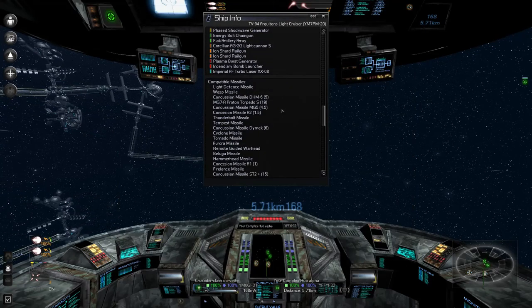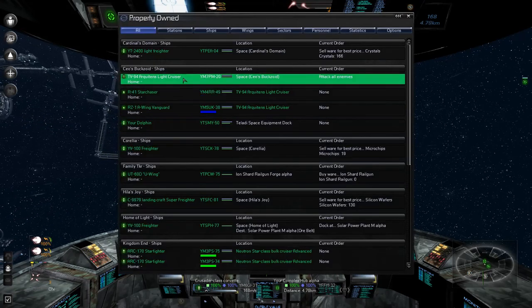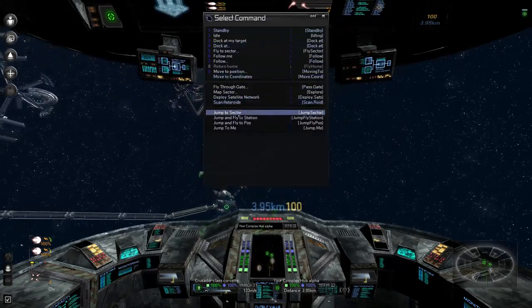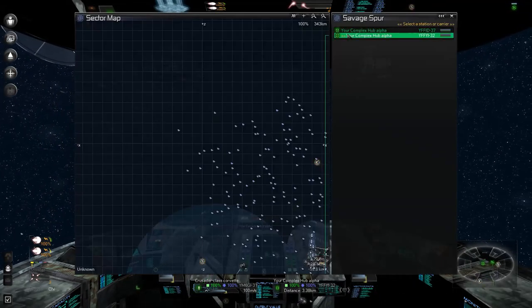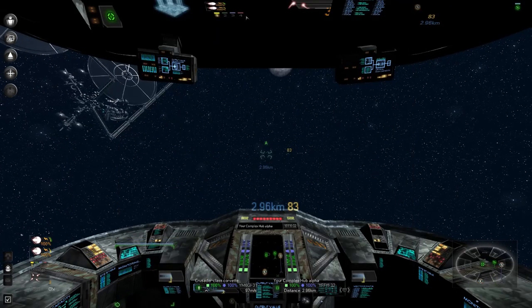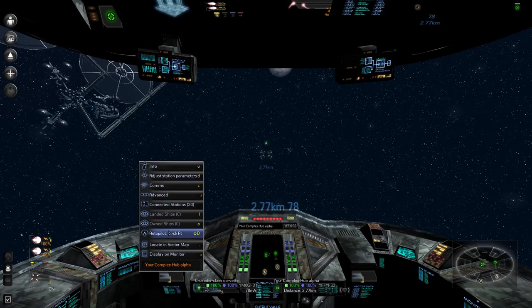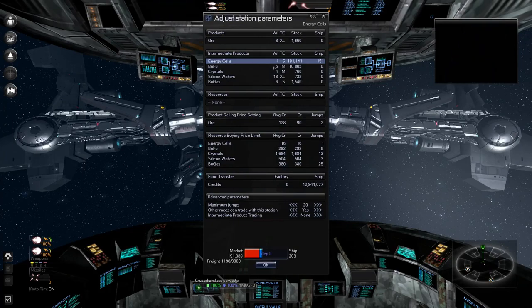What are you looking at for... you only have 406? Damn. I would like you to actually come back here and just restock. Jump and fly to station Savage Spur and go to this complex. Docking granted. There we go. Command accepted. And then I'm just going to dock by myself here because I'm a big boy. There we go. Alright. Get ourselves some of these. Let's actually send my neutron over to the... oh yeah, 191,000. God dang. I think it has some to spare. I'm not sure though.